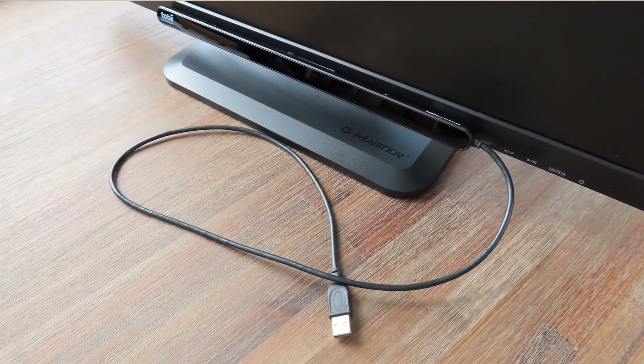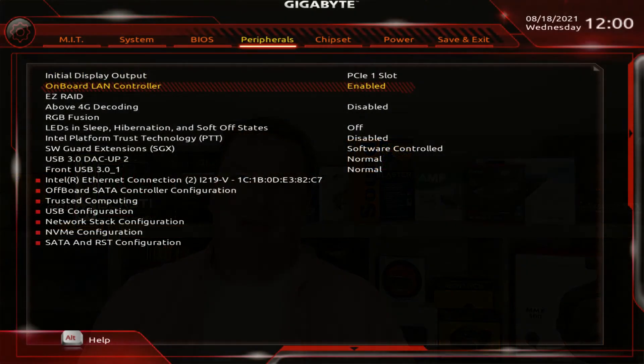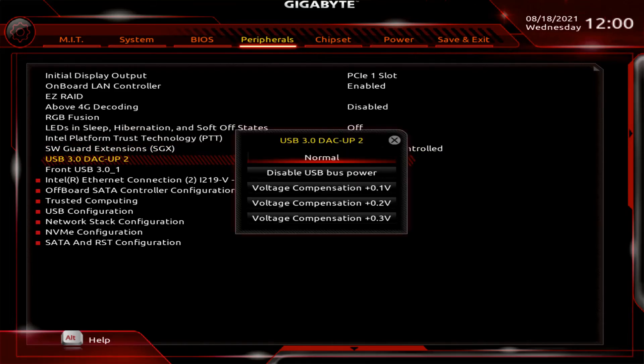These are all very nice functionalities and really cool to use. But there are some downsides I'd like to address. This device is USB 2.0, and not many motherboards these days use USB 2.0 — nearly everyone has 3.0 or 3.1. The issue is that this device uses one and a half to two watts of power, something that not all USB 3.0 motherboards can supply. You can go into the BIOS and set different things, but not every motherboard supports this, so there may be an issue getting this device working on newer machines.